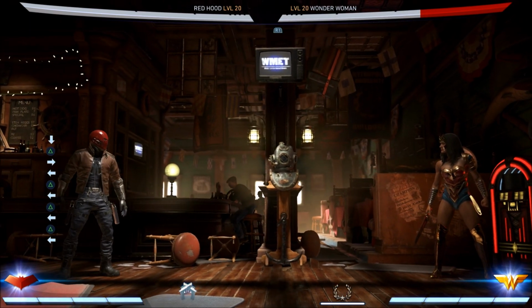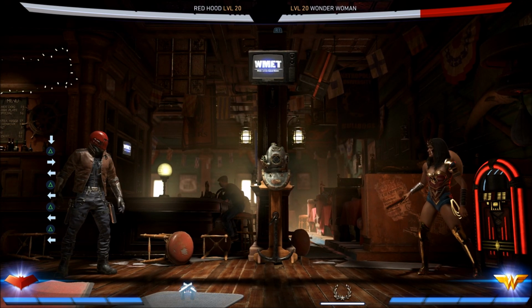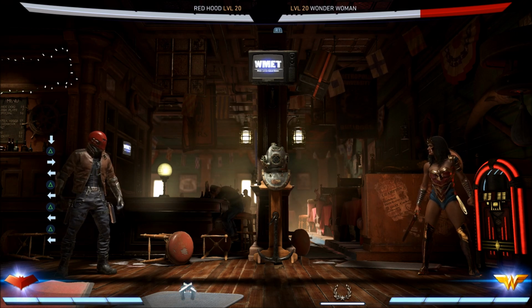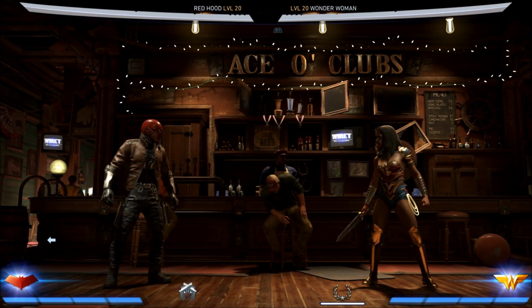Anyways, that's everything we have for Red Hood today. Obviously, once again, this is day 1 of Red Hood. So we have a lot more gimmicks, a lot more greasy stuff, a lot more of everything to figure out in time, absolutely. But these are basically your essentials you need to know for him right now.